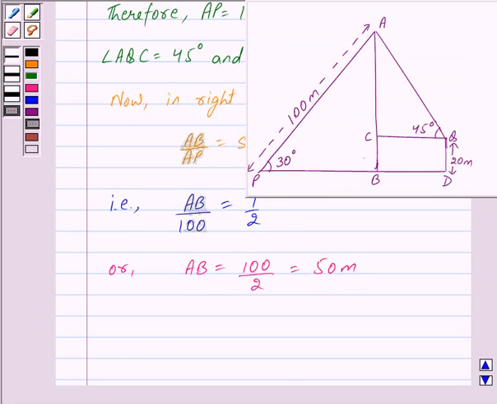Now we have to find the distance of the bird from the girl, that is we have to find AQ. Now since we have AB is equal to 50 meters, therefore AC is equal to AB minus CB.